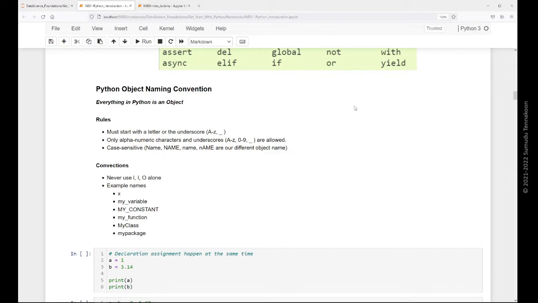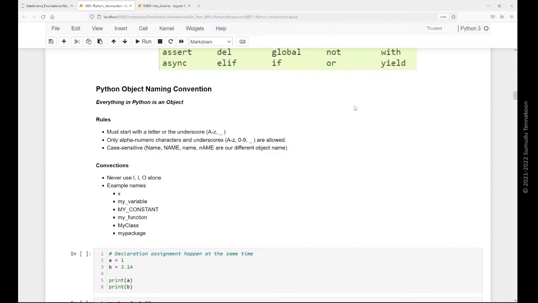Only alphanumeric characters and underscores are allowed in your variable. Those alphanumeric characters include numbers. Remember, numbers cannot be the first character, but they can be any character after the first character in a variable name. You cannot use any other symbol in any place of the variable name.